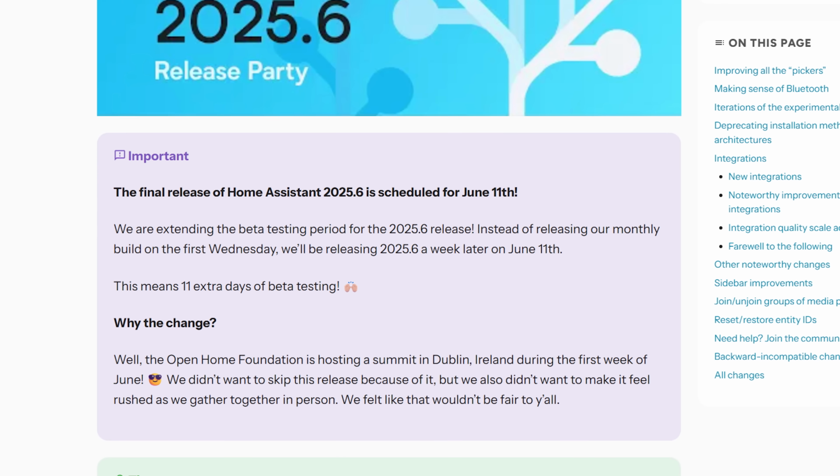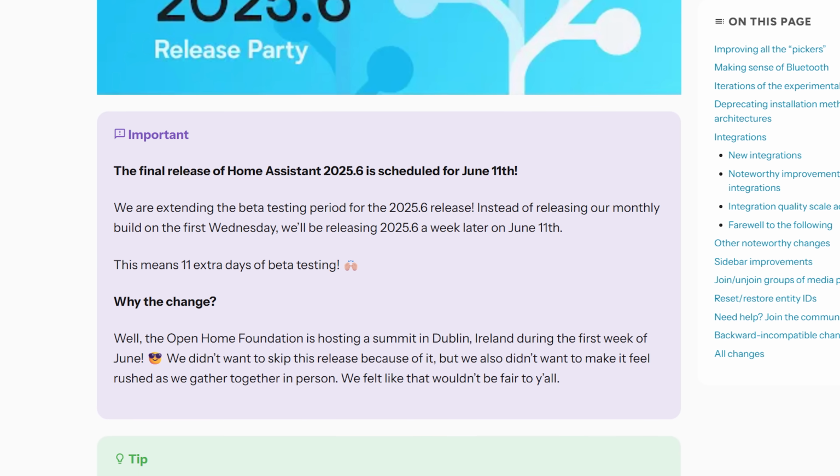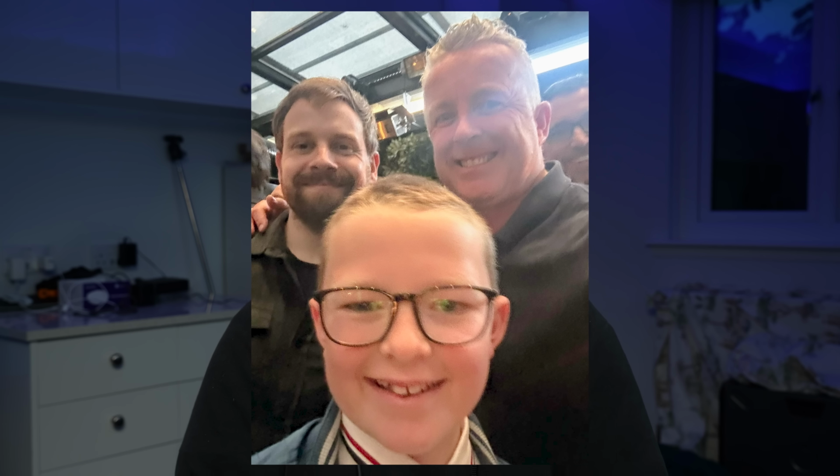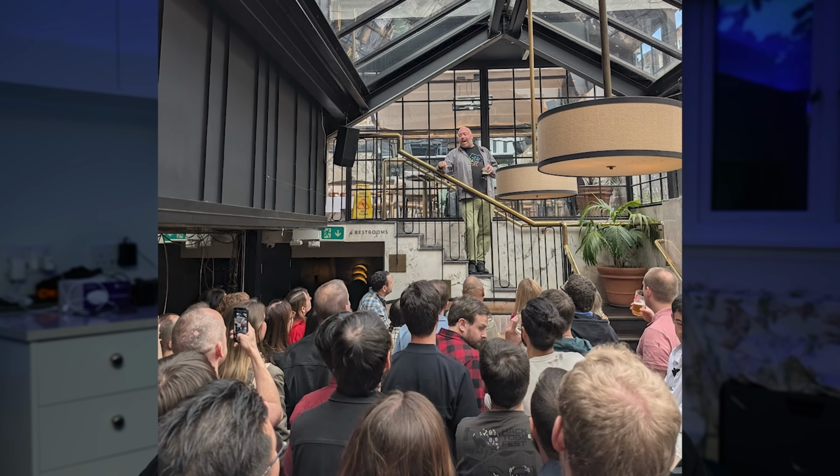Oh, and completely unrelated to this release, although it is the reason why this release is a week later than normal, actually, but Open Home Foundation and Nabu Casa had a really cool summit last week in Dublin, kind of a big meetup for everyone who works there, since everyone is usually remote, and they actually invited me to hang out with them for a week, talk about Home Assistant, do some activities, chill out. And we actually had a big meetup one night with the community, so you guys, which was really awesome. I got to meet a bunch of you and we just talked about smart home, had some food and drinks and take pictures. And it was super cool to just meet so many people that I've talked with for years online but never met in person.